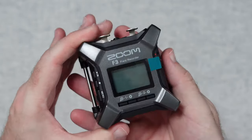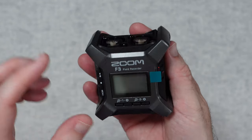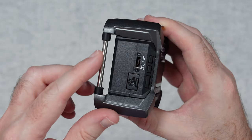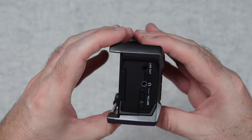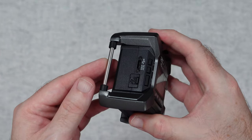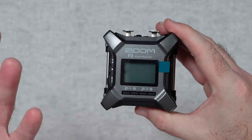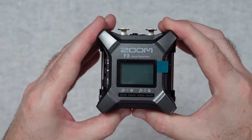So this is a field recorder. It's going to allow you to actually record awesome quality audio via an XLR mic that you would plug in here. It's nice and compact, really robust. Something I almost forgot to mention is there are two bars, one here and one on the opposing side, and you can use these maybe to attach this to a rucksack or a bag strap. It just allows for an extra way of mounting this usefully, because this is a field recorder so you can use it outdoors to capture great quality audio via your own XLR microphones.